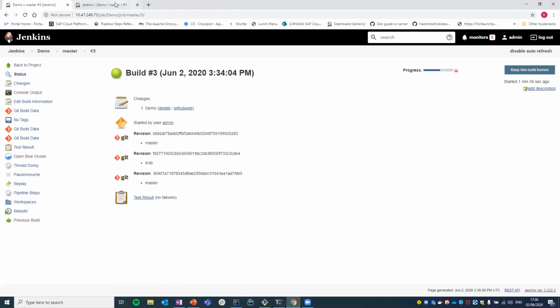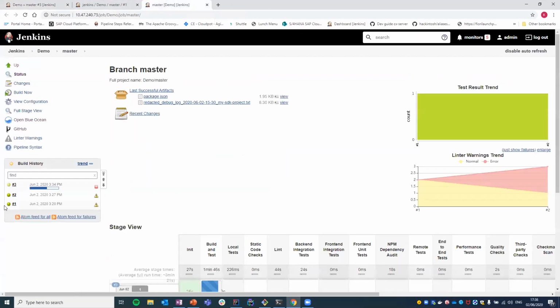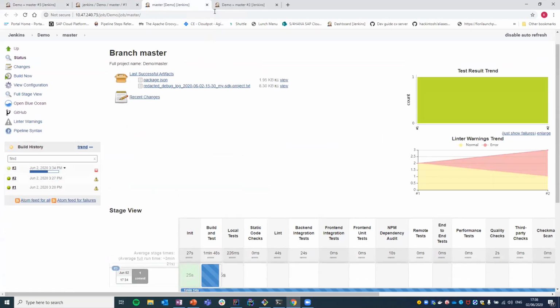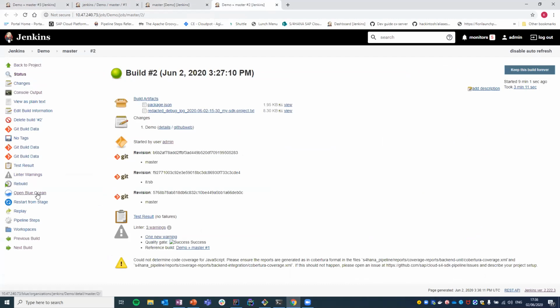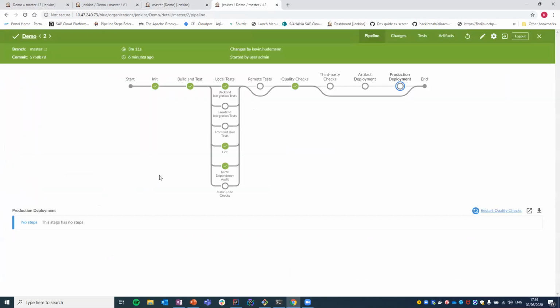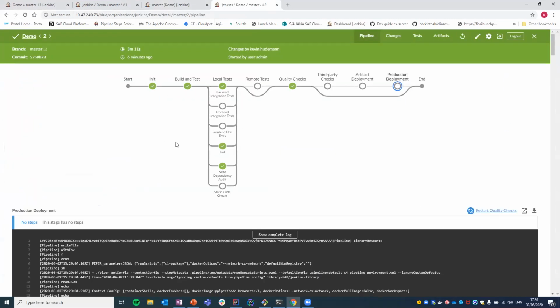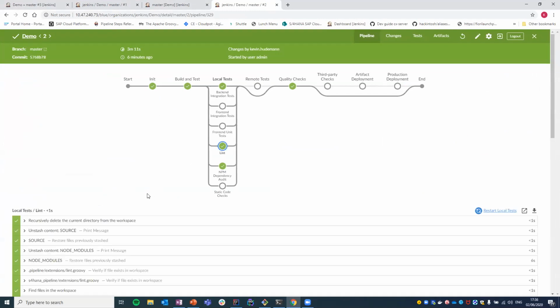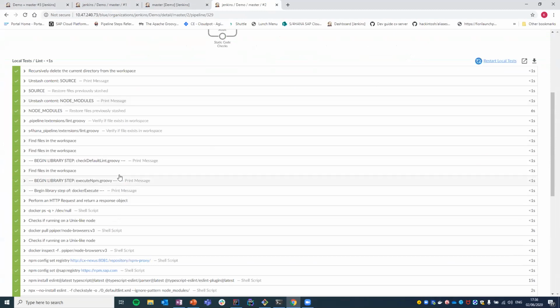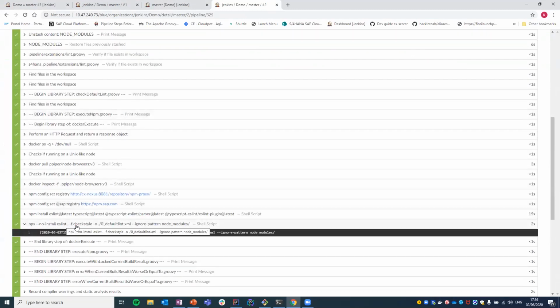But before having a look at the findings, I want to show you another, more technical part of the pipeline. We can also check the logs of the pipeline to see the differences in the execution of the linting stage. So if we now go back to the Blue Ocean UI and click on the linting stage and have a look at the logs, we will also see the invocation of ESLint directly here.